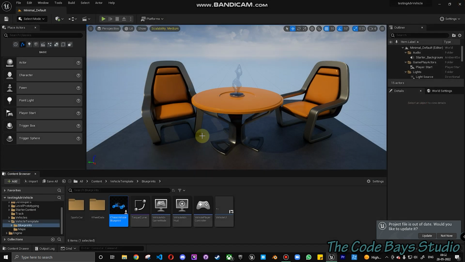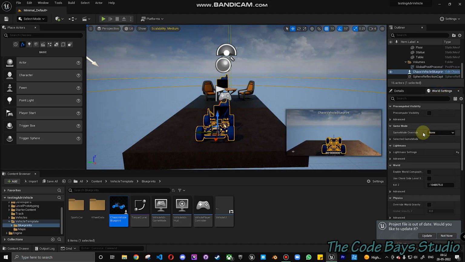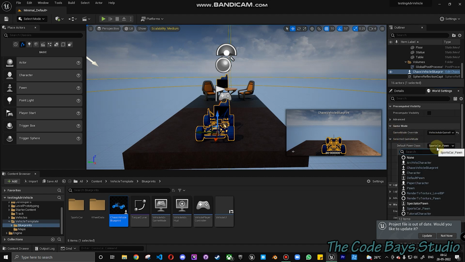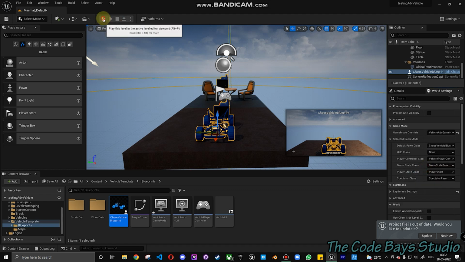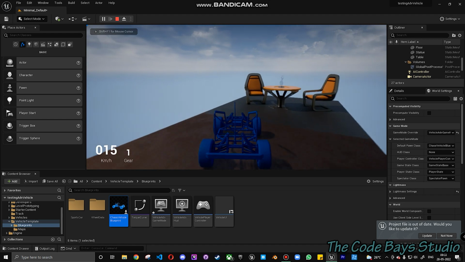Now you can just drag and drop your vehicle into the scene. Make sure in the world settings you override the game mode to vehicle advanced mode, and it's a sports car pawn. I'm going to make it the Chaos Vehicle pawn blueprint, and let's click on play, and now you can see you are all good to go with the play.